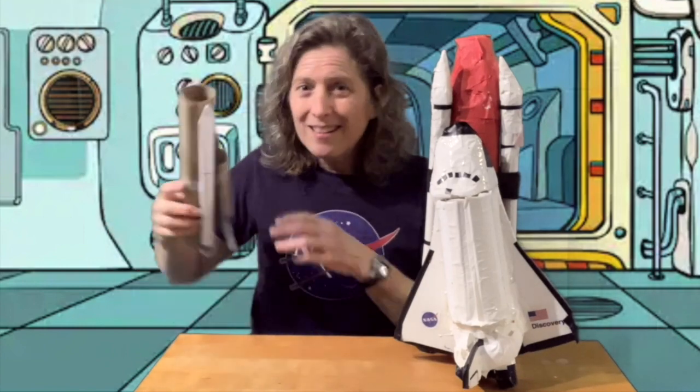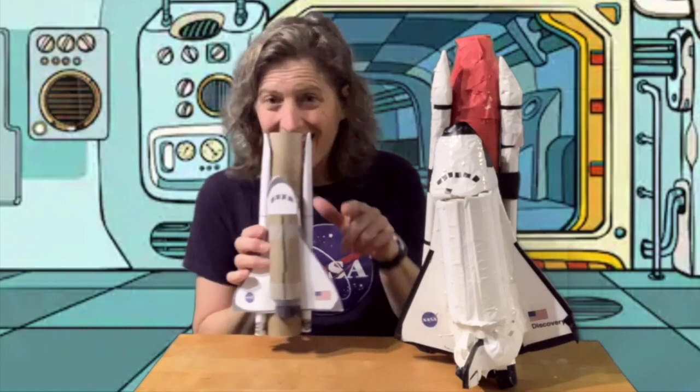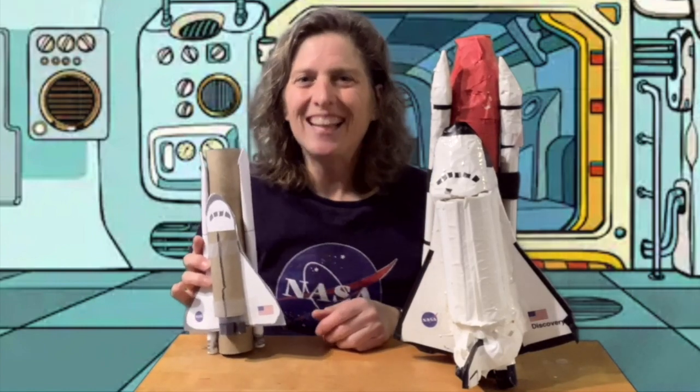This cool new rocket was made to take astronauts and supplies to another super cool space item that's zipping around above the Earth right now as we speak, called the International Space Station. So you're going to learn about the International Space Station. You're going to learn about the Space Transportation System. You're going to see some cool videos. And at the very end, you're going to make your very own space transportation system, huh? So let's get started, because science is cool.